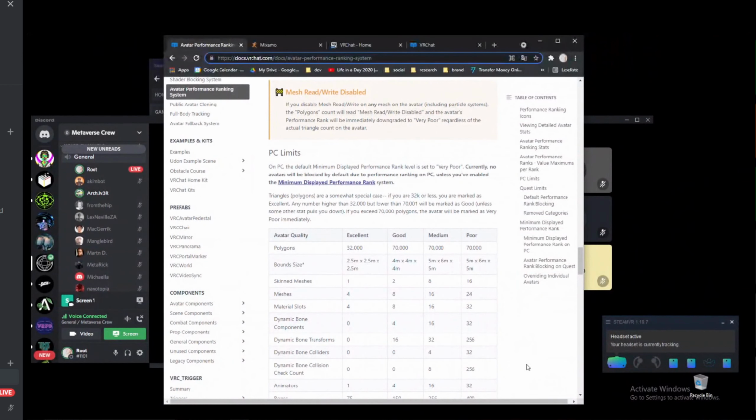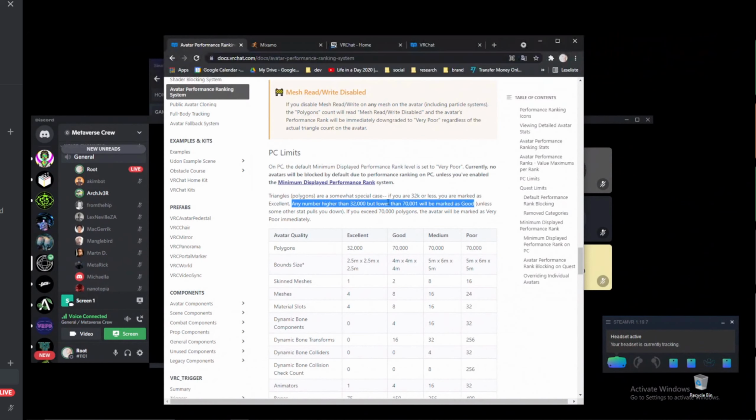So if you're actually looking to create an avatar for a performance where there's only a few people or maybe only yourself in the room, you could maybe just make a poor avatar, but it looks amazing. But if you want to make an avatar where you want to go to events and in clubs and somewhere where you really don't want to pull down the overall performance, because also other people are going to have performance issues if you're going to walk into an event with like a very poor avatar.